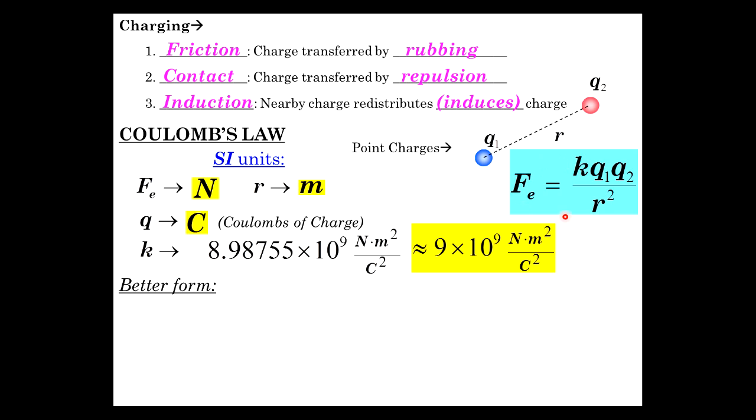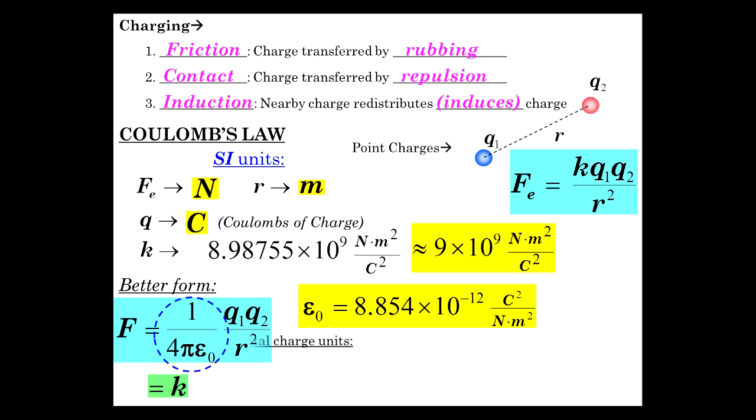Now, a better form for this basic Coulomb force law, relating force with electric charge and distance, would be to express it as follows, which is 1 over 4 pi epsilon 0 Q1 Q2 over R squared. So what we've done is replace the K with 1 over 4 pi epsilon 0, where epsilon 0 is called the permittivity of free space. The permittivity has to do with the ability of an electric field to exist in the medium. The medium we're talking right now is no medium, namely a vacuum. And its value is 8.8 times 10 to the negative 12. So 1 over 4 pi epsilon 0 is actually the proportionality constant K.